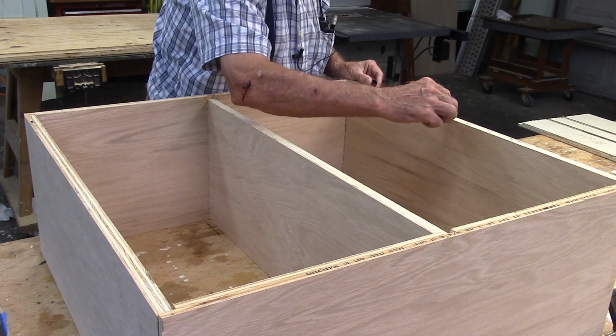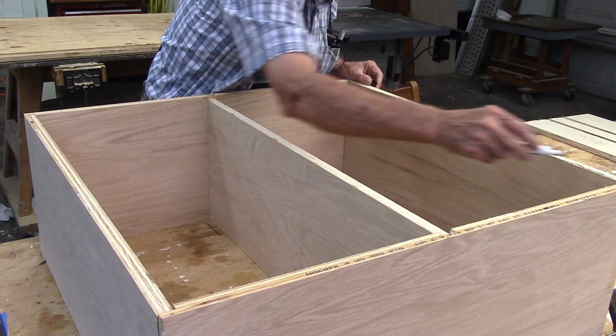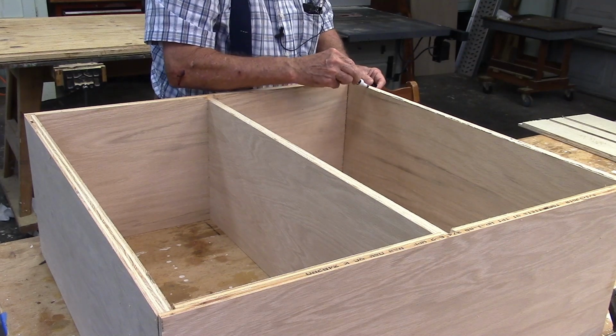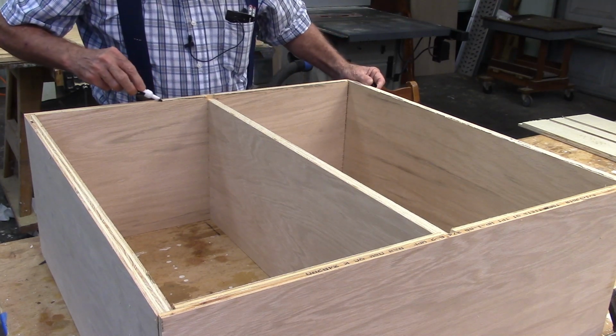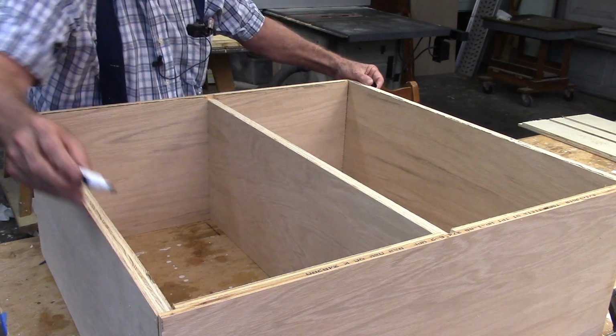and mark the inside where I want those rabbets, so I don't get confused. I've never seen anybody else do that. I don't think it's necessary, but I do it anyway because I get confused easy.